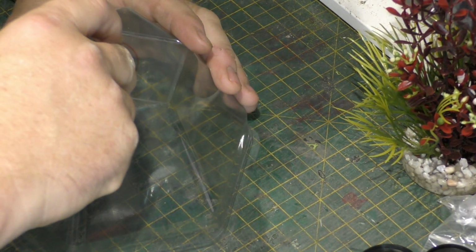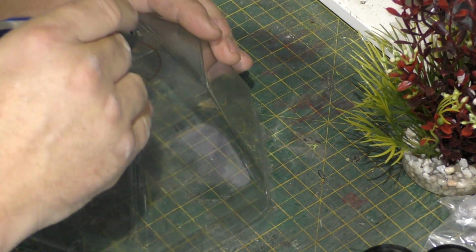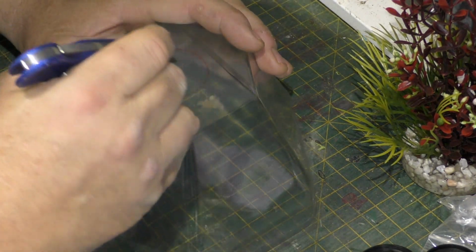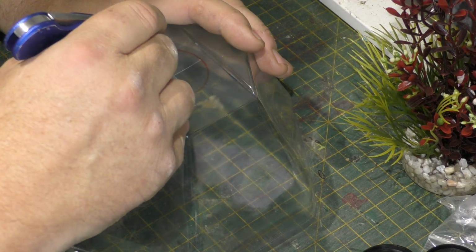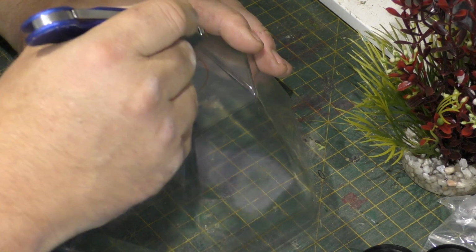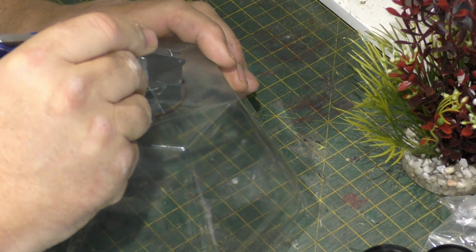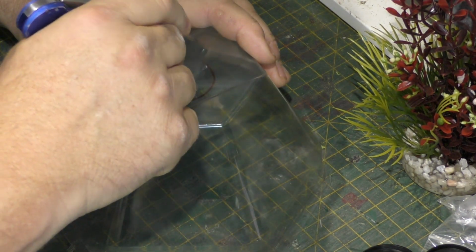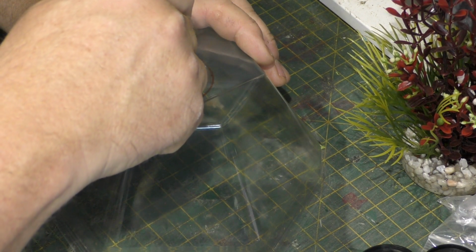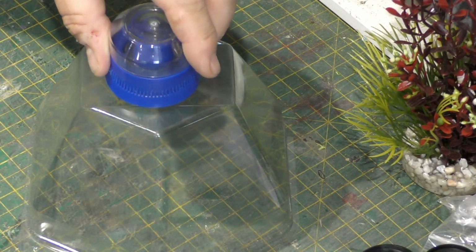Okay, now cut across. Try and go as gently as I can. I apologise, there's no easy way to get the camera looking around my hand. And then that way as well. So what I'm aiming for is this circle to be cut out here, so this can sit in it. Okay.